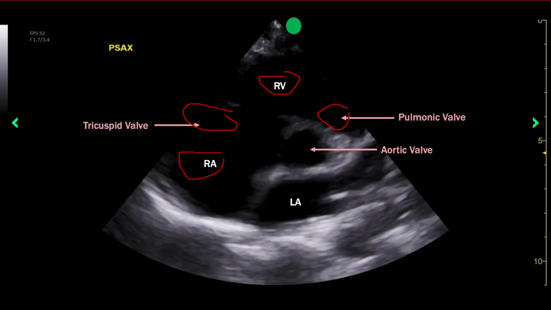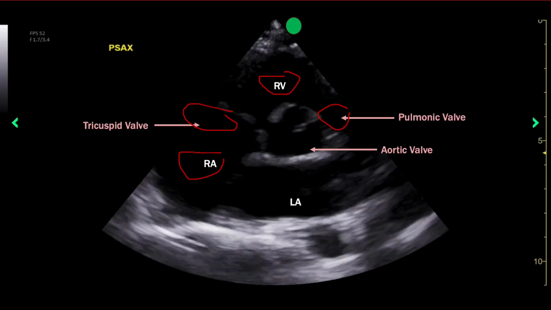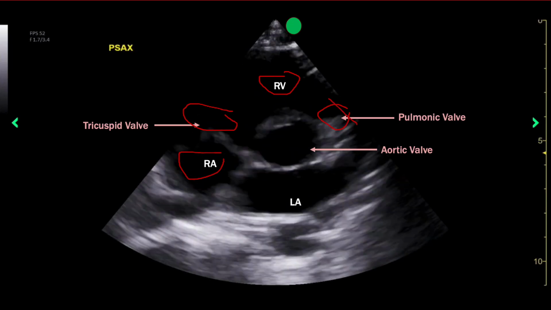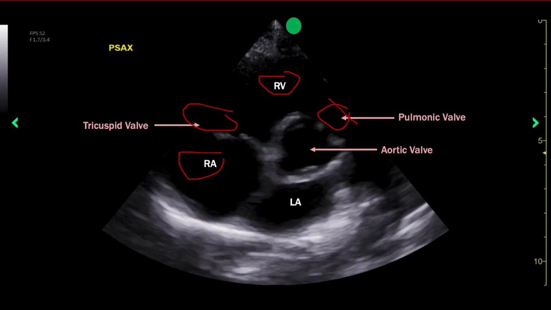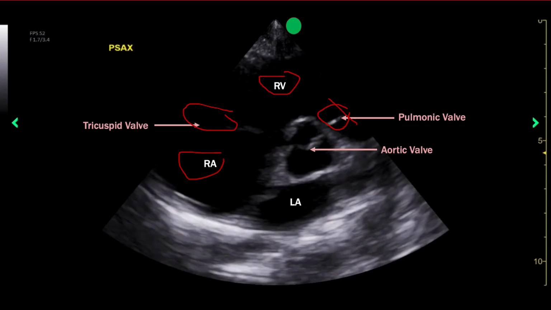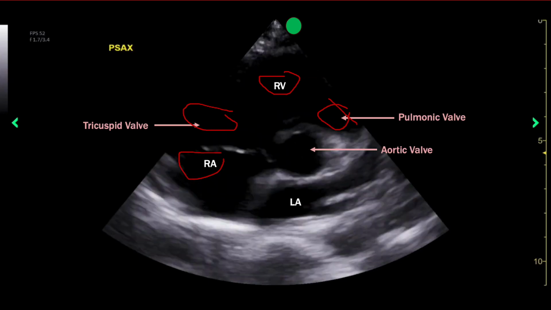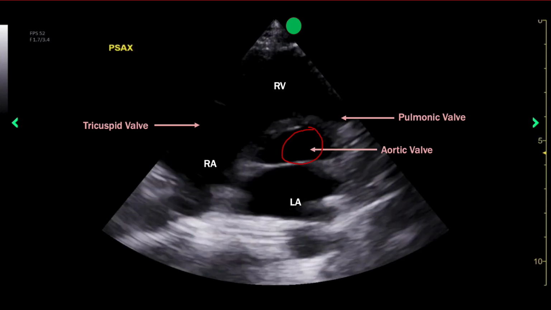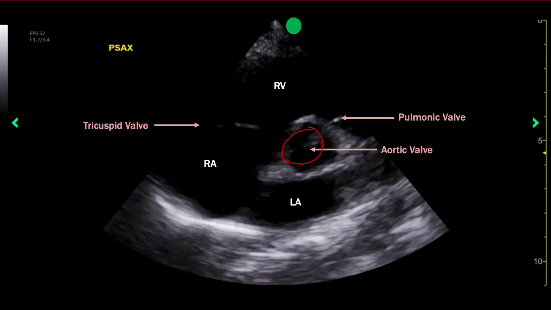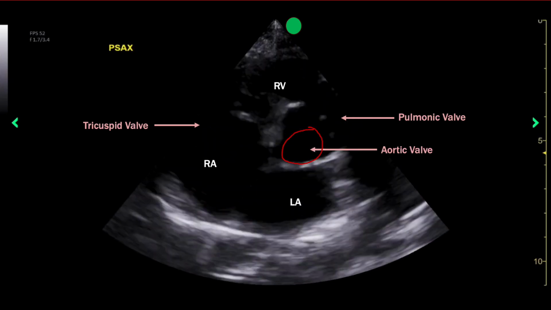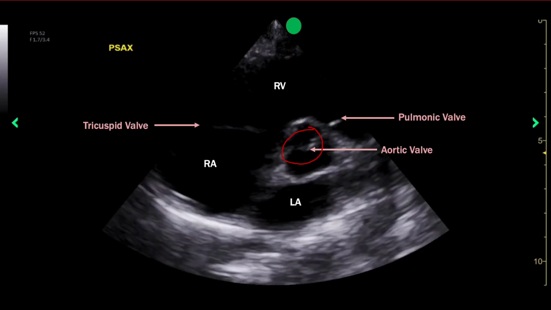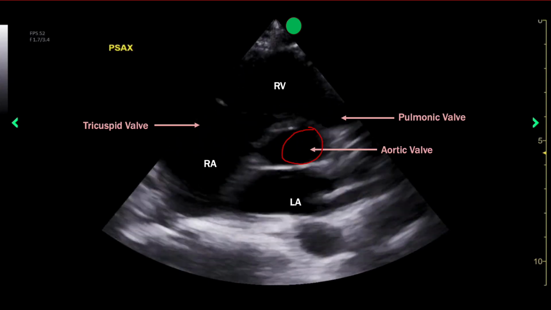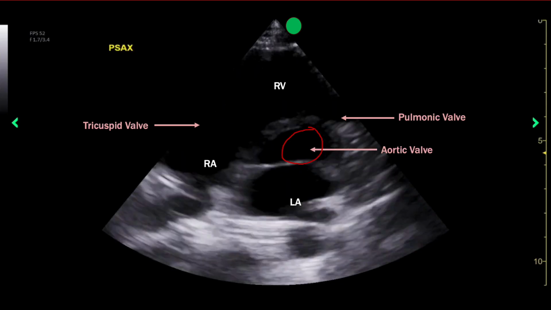We can also perform more advanced echocardiography here, such as the pulmonary acceleration time, which is going to help us determine if there is an acute versus chronic etiology of the right heart strain, such as, for example, PE versus pulmonary hypertension, respectively. We can also look at the aortic valve right here and look for calcifications, which will appear as a very intense hyperechoic or bright collection along the cusps of the valve. And we can look for other abnormalities, such as a bicuspid valve, right? Instead of seeing 3 cusps, we'll see only 2.